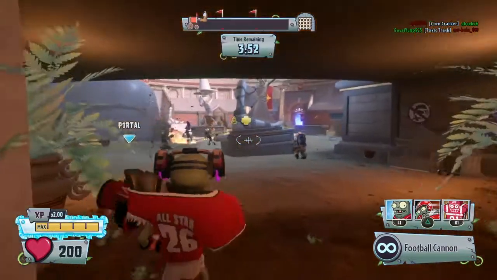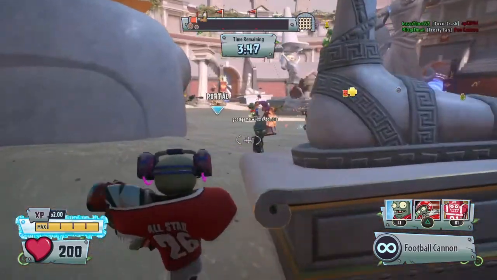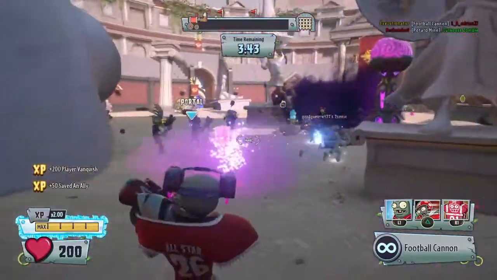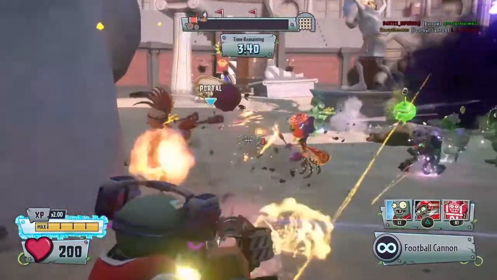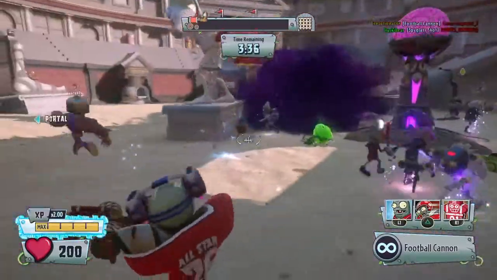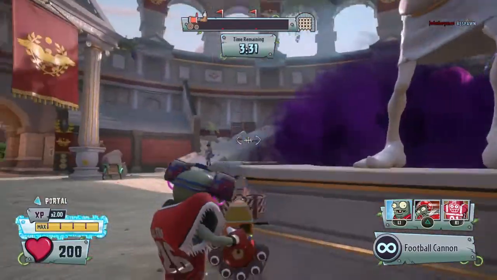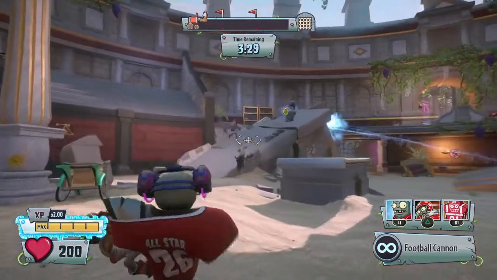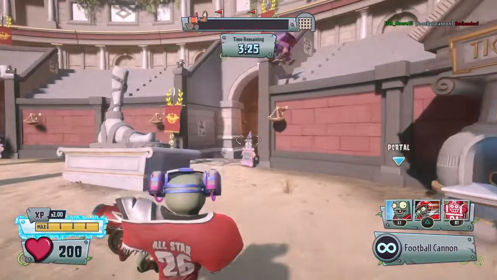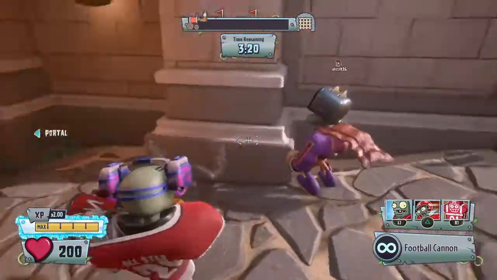So, we're moving. I like how the All-Star moves. It's kind of funny to me. There's a little hop to him. He's going up and down when he runs. Alright, Rose. Those roses are hard to hit. It's always an issue, though. And is that Zen cactus still up there? Okay, they got him. Cool. What are you doing? Okay. Let's go, my bulky brother.